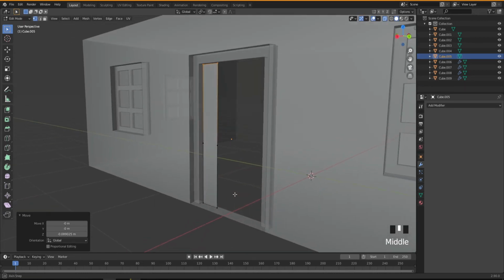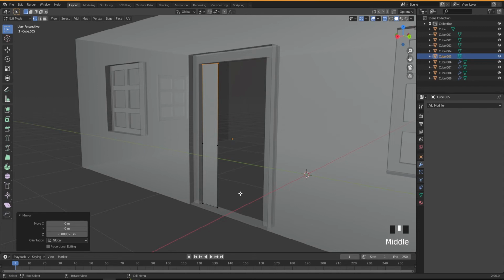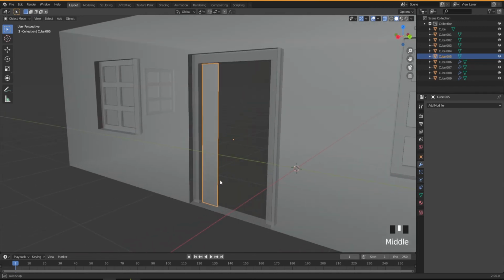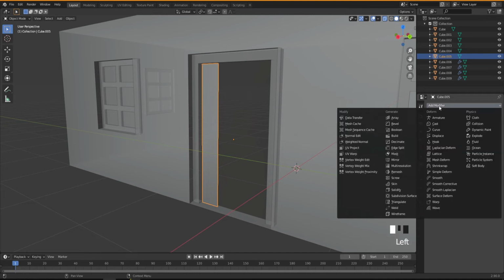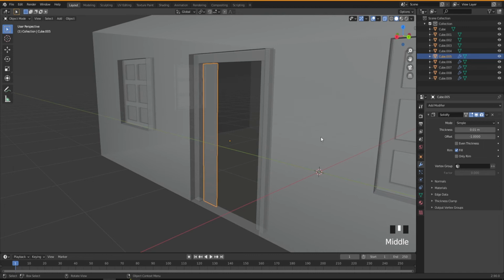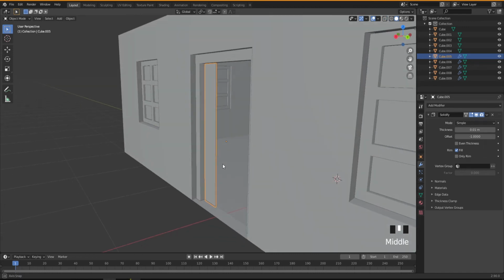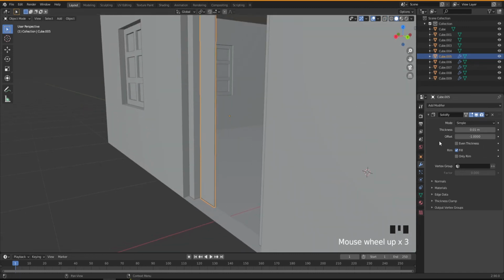Okay, so I'm gonna get out of edit mode and give this one some thickness as well. So we go to modifier and then add solidify, get out of X-ray just to see the thickness better. So something like this.